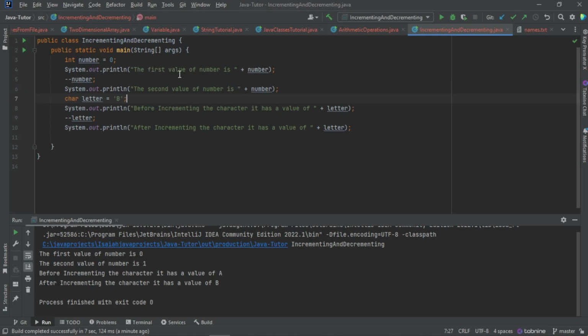So the first value of number is okay, it's going to print out. Now before incrementing, I'm going to change this to decrementing, and the same for this one. And I'll run the program.